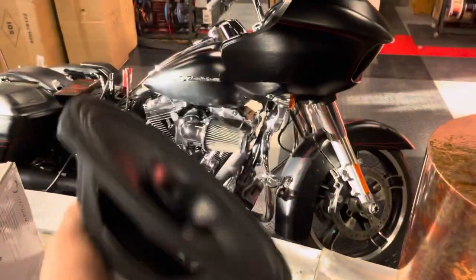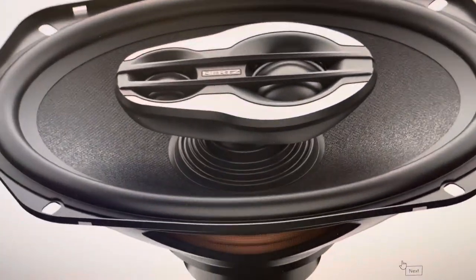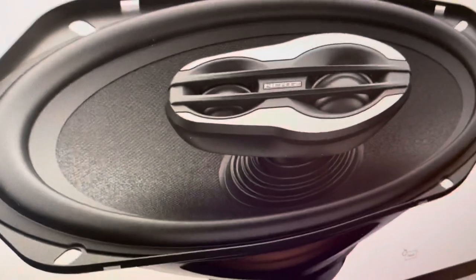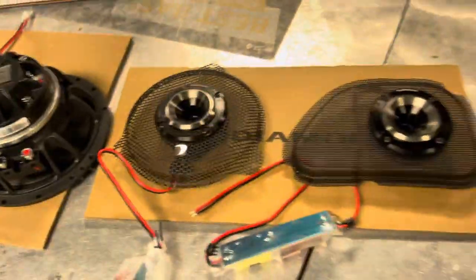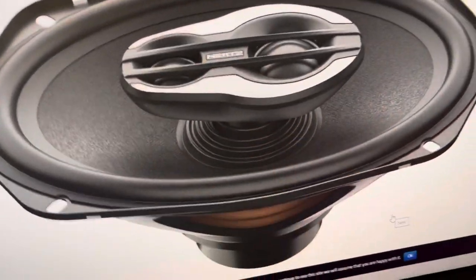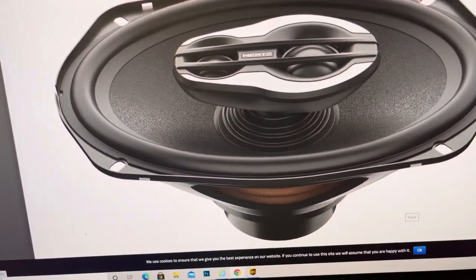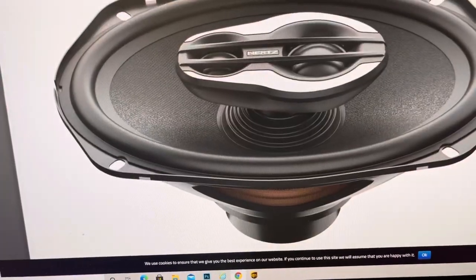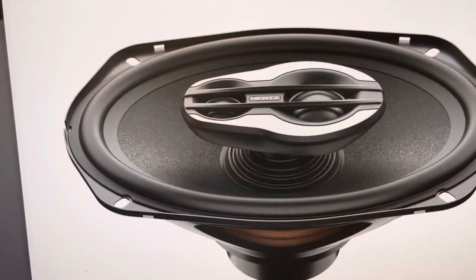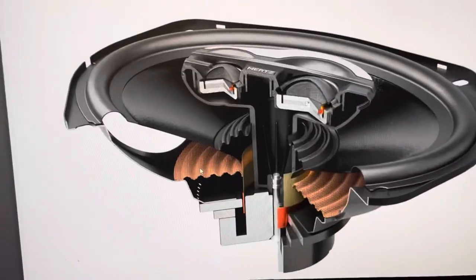This thing's put on 124 decibels. How is this going to keep up with the front? Well, I suppose if you have Hertz speakers in the front, it probably would. But we're beyond that. Like I said in my last video, we're well past this stuff, guys. Don't spend this kind of money on this speaker. And then if you want to take it a step further, I got a picture of the back of the speaker here.